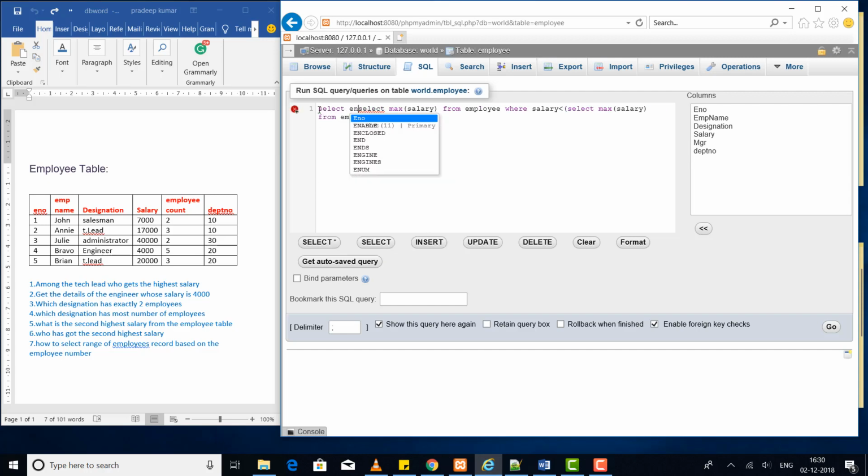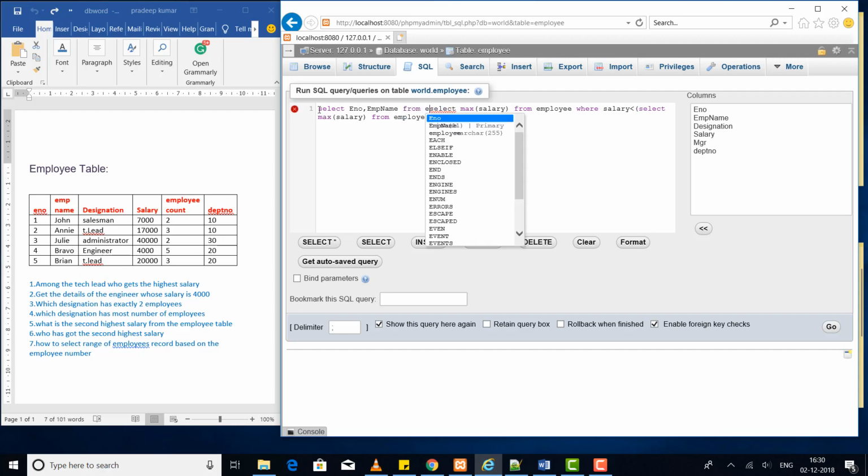Select employee number, comma employee name, sorry, comma employee name from table employee, where salary should be equal to, okay, salary should be equal to this.